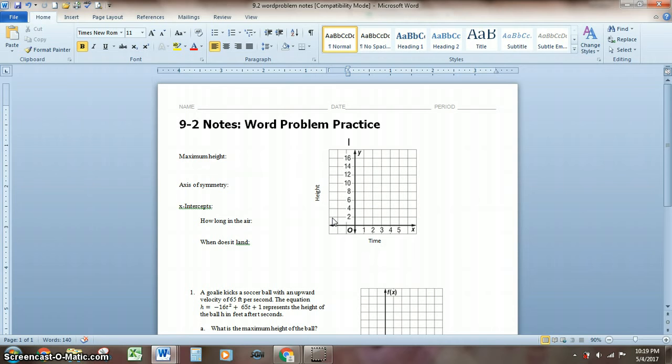We're going to start off with the way the word problems are set up, and the word problems are generally going to be looking for four things, three of which you can see here. They're always going to be dealing with time versus height. So I usually think of the ball going in the air example. It's basketball season wrapping up, so you can think about a basketball, shoot a three-pointer, it goes up, it comes down. That's a parabola. Same thing with golf balls, footballs, pretty much any sport is going to have parabolas in it. It's going to involve a ball going up and coming down to some degree.